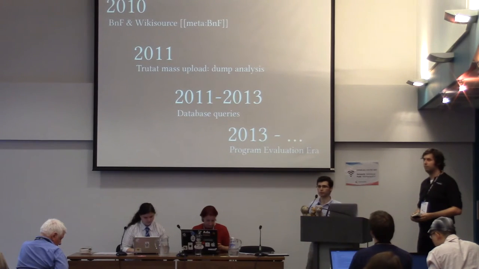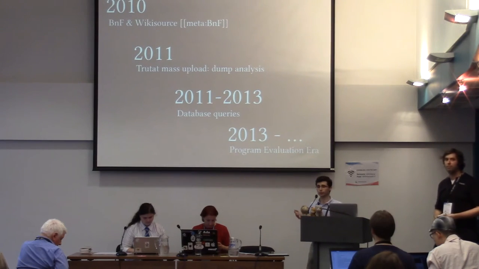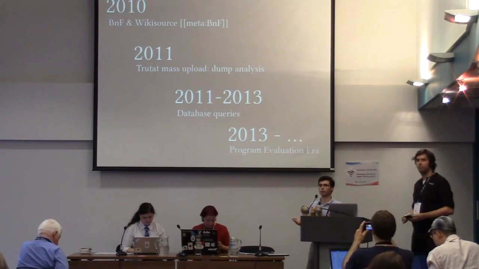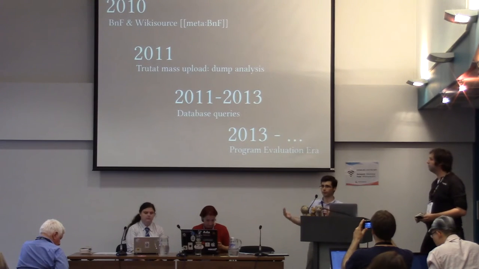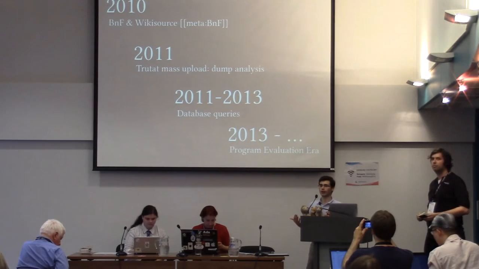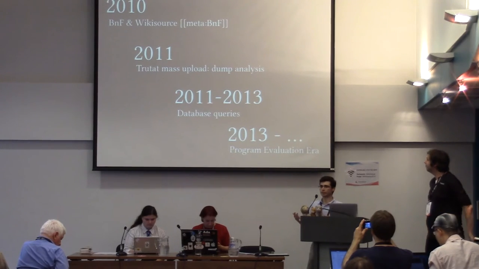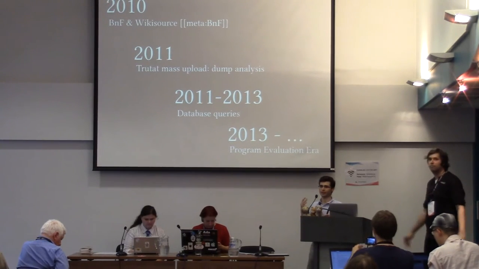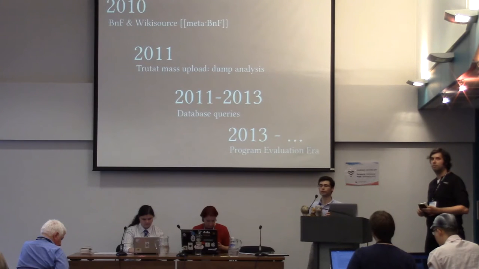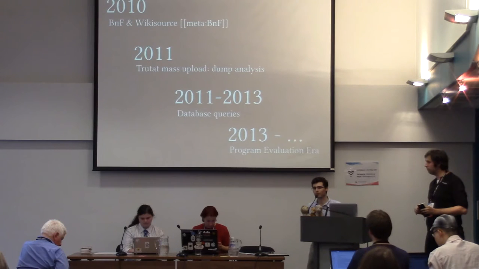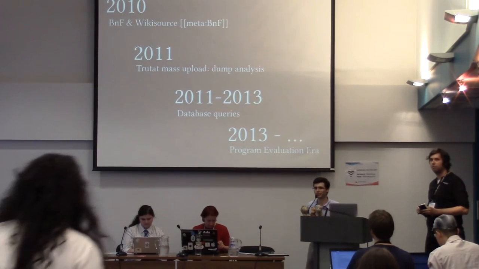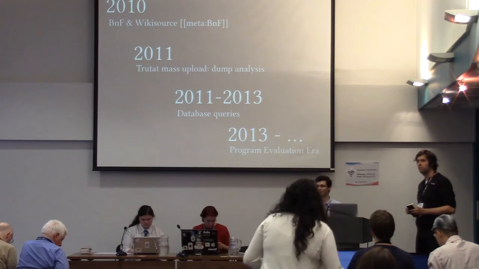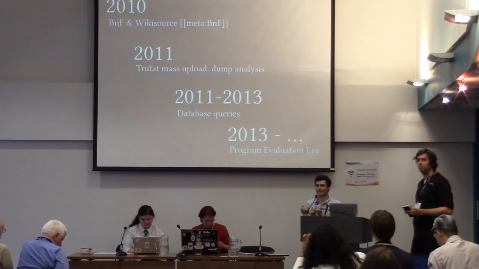metrics on Wikisource were virtually nonexistent. So what did we want to do? We wanted to highlight the work done by the Wikisource volunteers, how much they're working. And since we are scientists and geeks, we had a very scientific-driven approach. So if there are scientists in the room, at the time we used a string algorithm called the Levenshtein distance in order to measure the proofreading process. So that's very impressive.